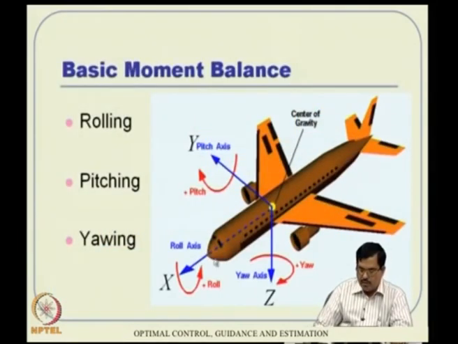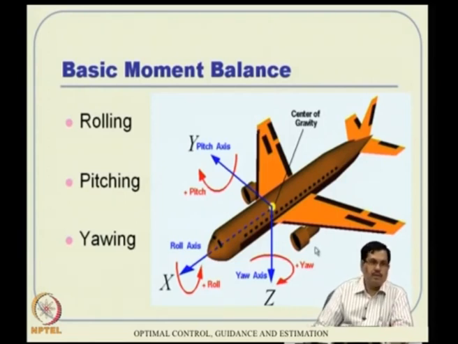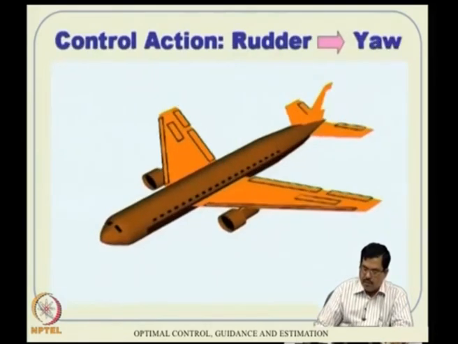And translationally, it can go in the x direction, it can have a component along the y direction, and a component along the z direction. So, all these three translational and three rotational motions, we will have to discuss. And remember, Newton's laws are second order equations. That means you have 6 second order equations, which will essentially result in 12 first order equations later. We'll have to derive those and see the integrated relationships. And these are all coupled in a way, because depending on what you are talking about, you can visualize an approximately decoupled system, but truly speaking, they are all coupled with each other. So we have to account for all these coupling effects. Let's see what we discuss here.